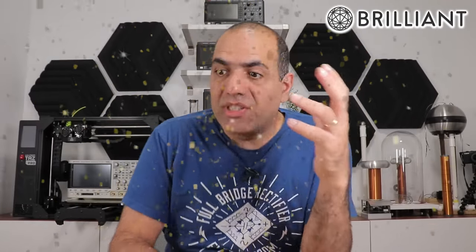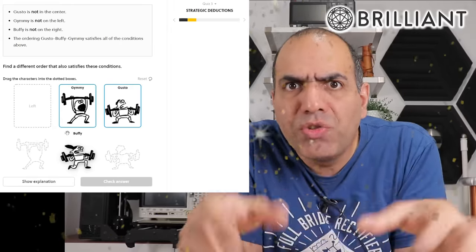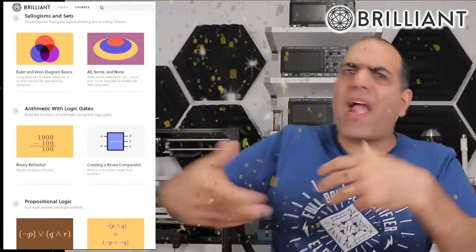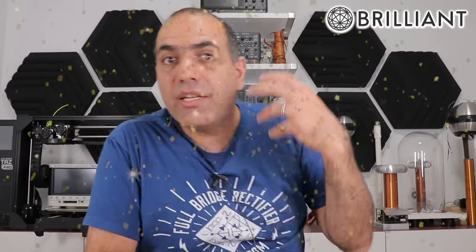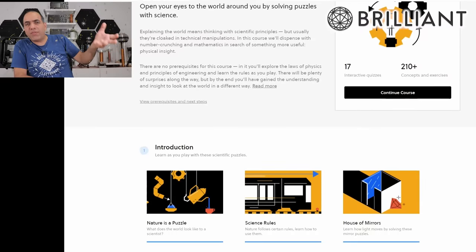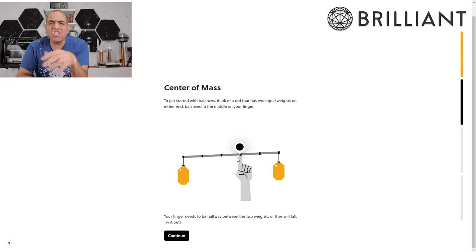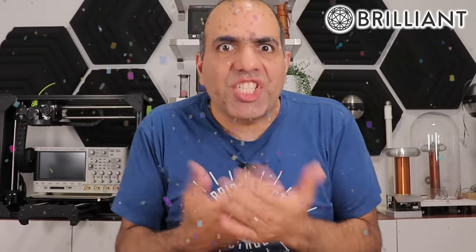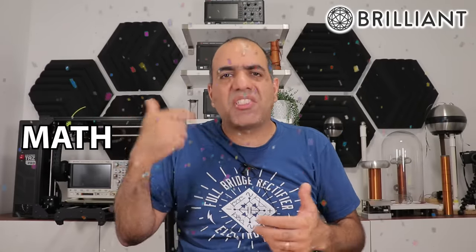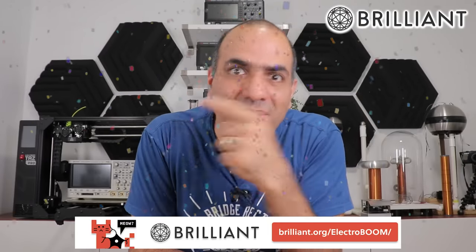But not before you learn logic, which you can learn from my sponsor Brilliant. My daughter and I spent hours solving the fun and challenging logic puzzles at Brilliant, which really teach proper and logical thinking and lead into arithmetic and computing logic. I just didn't expect her to solve those quicker than me. And Brilliant keeps releasing new courses that are even more interactive, like the newly updated scientific thinking course where you learn how to think like a scientist, learning a ton of science by doing scientific puzzles and reading their detailed explanations. Can you imagine being entertained by learning? That's what Brilliant is brilliant at. They understand that hands-on active problem solving makes it fun and is essential in learning complex concepts. If you're really looking into refreshing, improving, or even learning a new concept in math, science, or computing, look no further. Use my link brilliant.org/ElectroBOOM and enjoy 20% off of a year of Brilliant Premium. And thank you for watching.